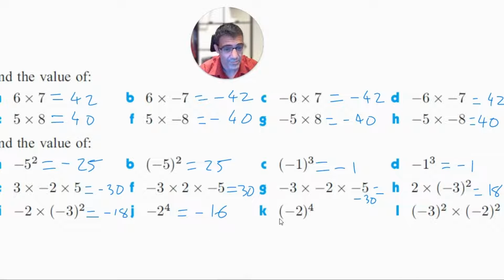We're almost done. Here we have 16 again as a number, but it's going to be squared and then squared again. So negative 2 squared is 4. 4 squared is 16. So this is going to turn up to be positive 16. And for my last question, I've got a square number times a square number, so the number is positive, and it's 9 times 4. And 9 times 4, well, I know that. That's 36. Woof! And we did that in not too long, you guys.